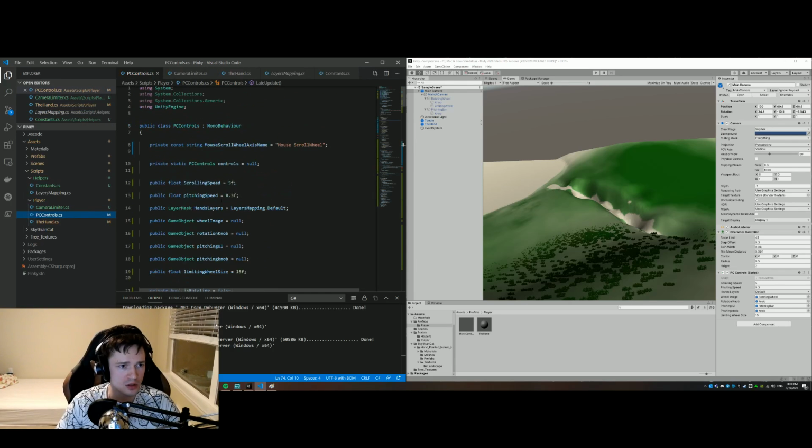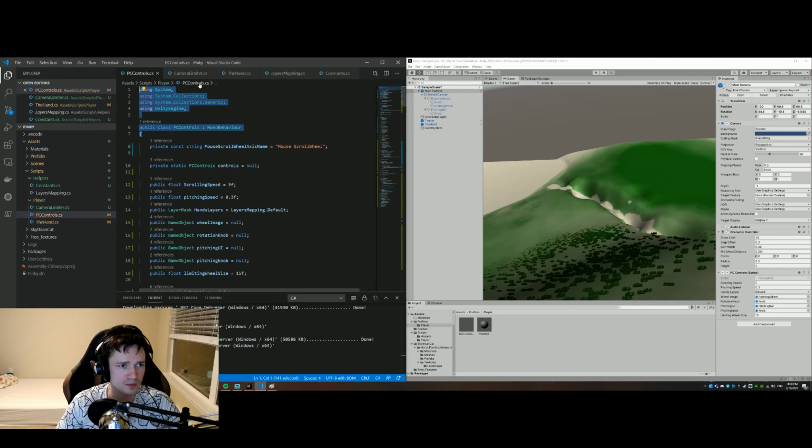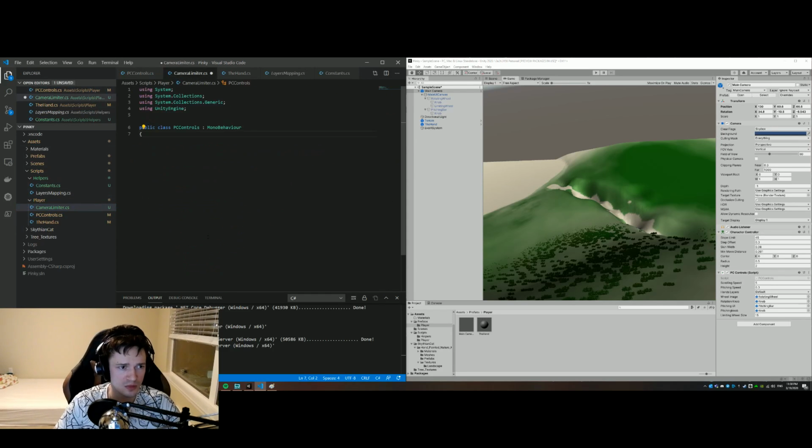We will copy the initial block from here. Then we'll say that it's CameraLimiter. We'll say public float maxX equals 80, whatever. Public float minX equals 10.